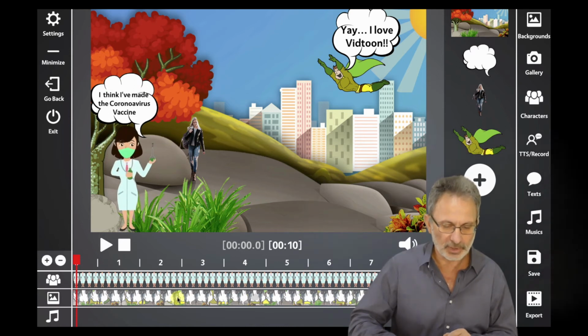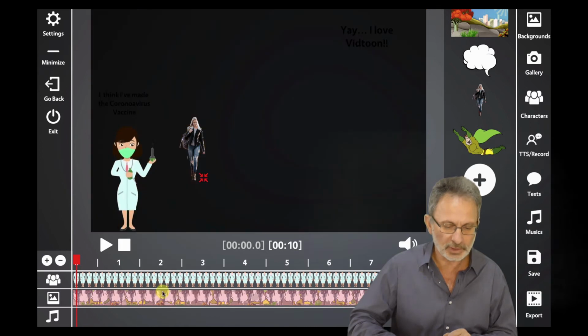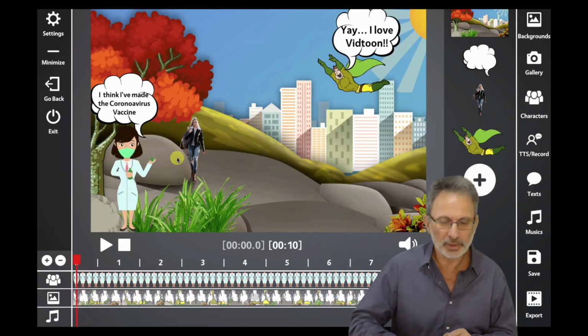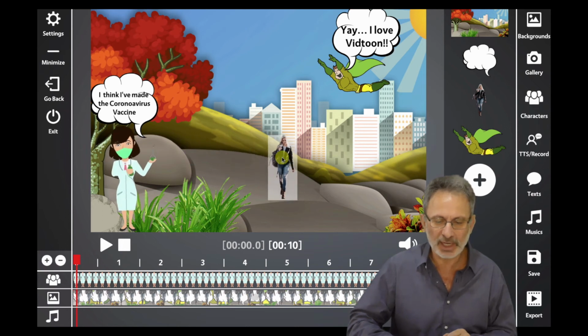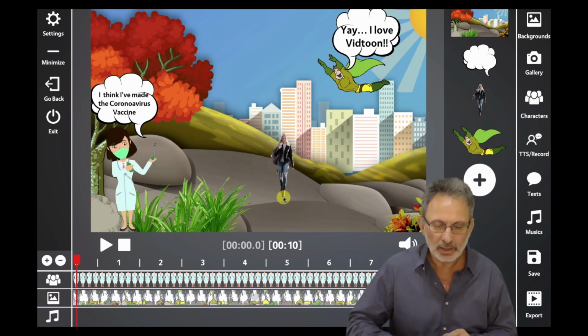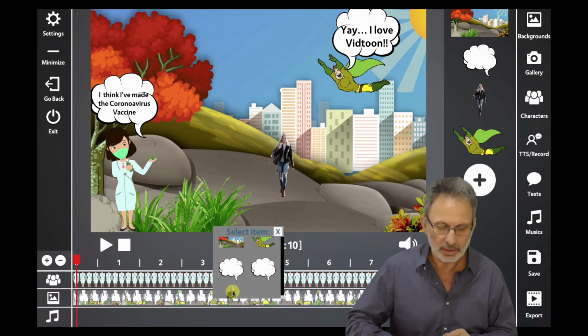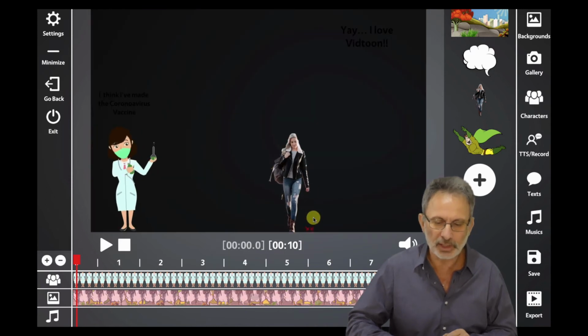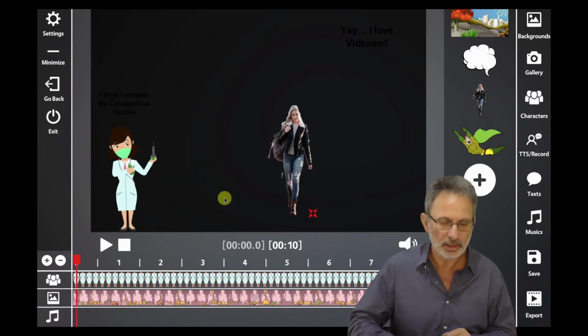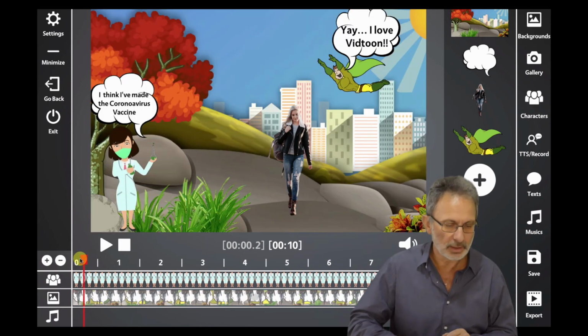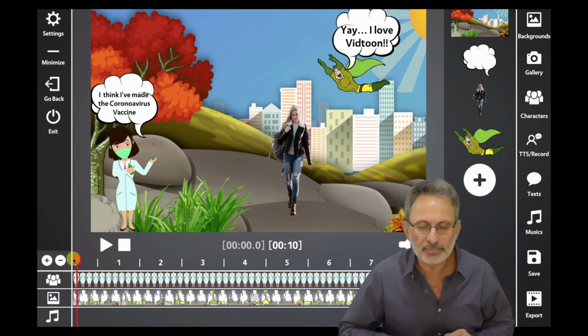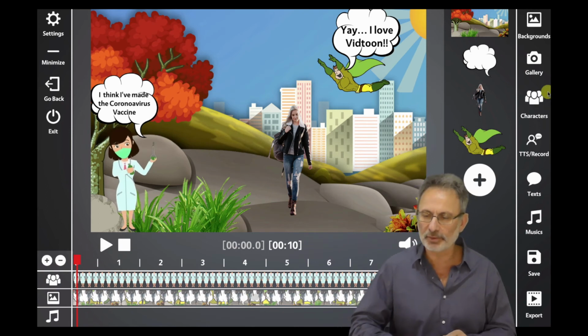I want to pick my character, which is this little lady here. And I'm going to put her over here. She's just walking past. Let's make it a little bit bigger. All right, she's good. Give her a speech bubble.